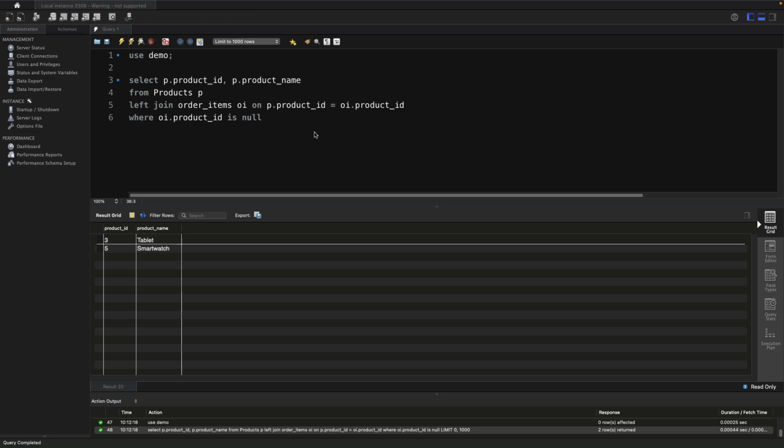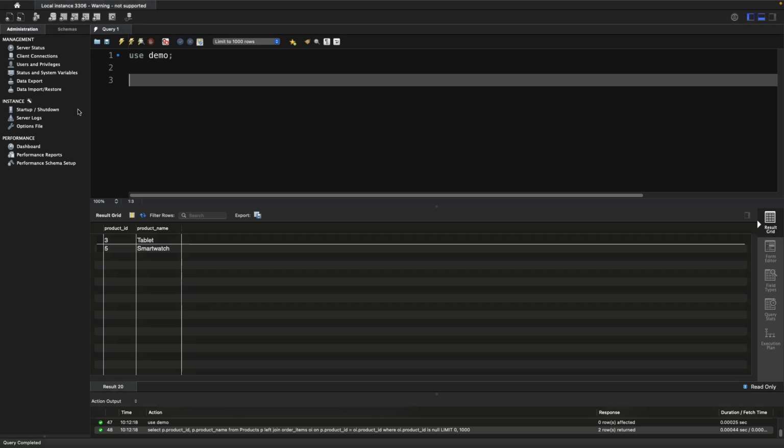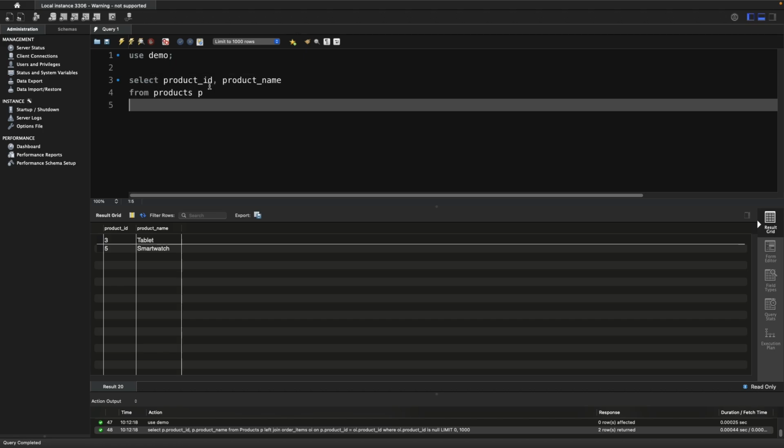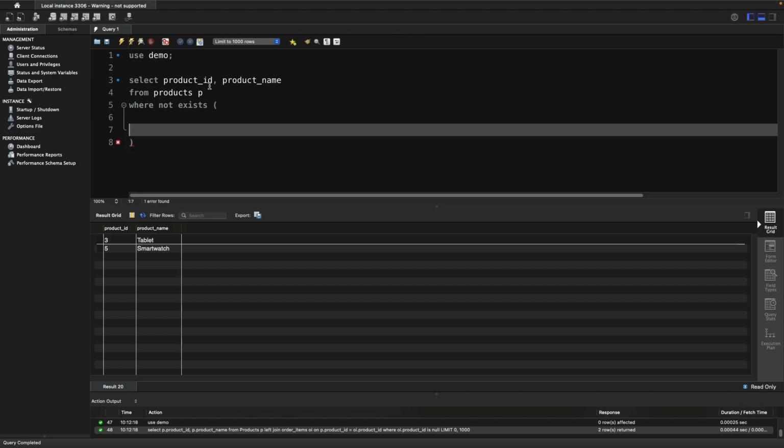Now let's look at another solution where we will use not exists. First of all, let me write the query. Select product_id, product_name from products p where not exists, and here I will write select 1 from order_items.